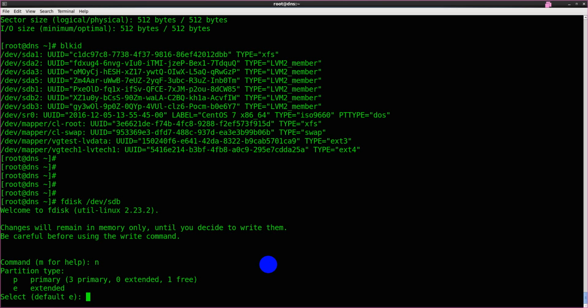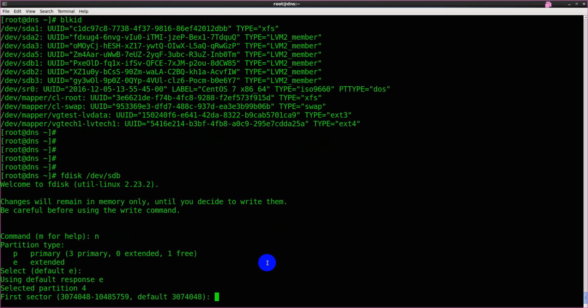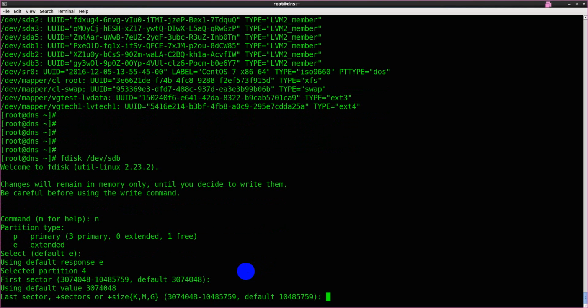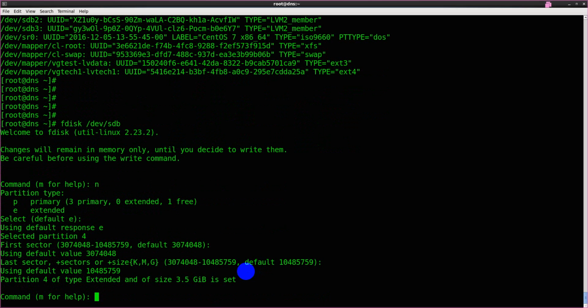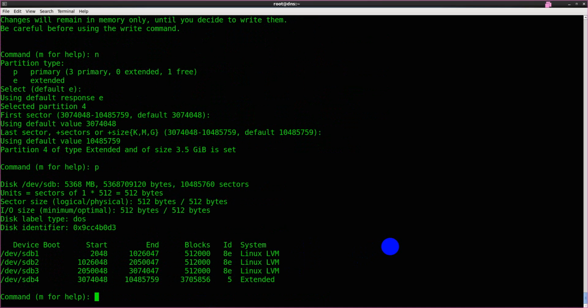So I need to use extended so I can create more partitions. This is a very important point for the exam. When I do extended I will just give the whole amount, by default the last sector. Now if I print, it created the extended partition.